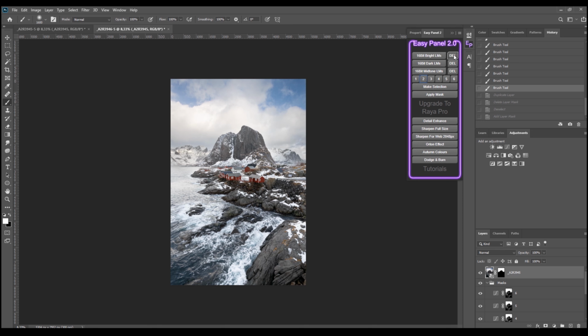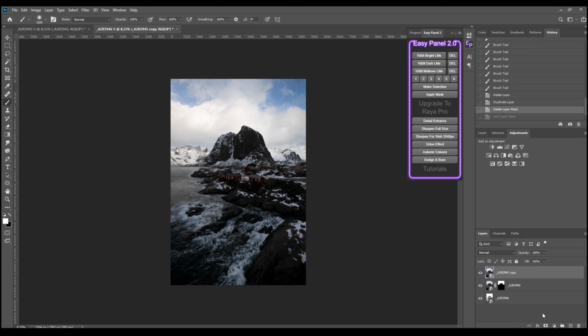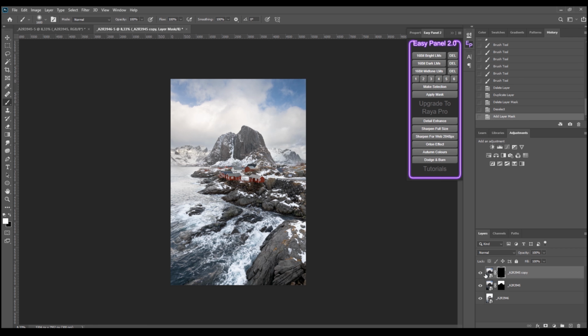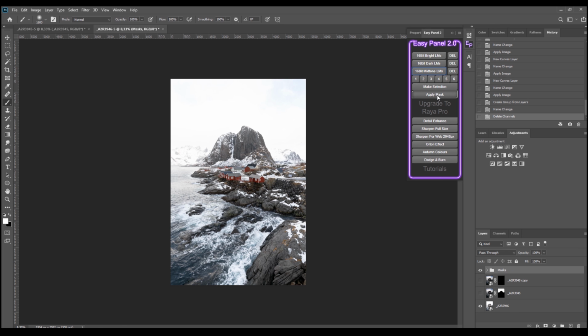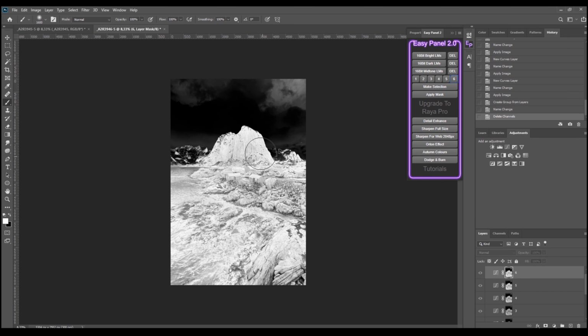We can delete the masks now, and right now we want to work on the hill as well. So we're going to create a copy of this layer, use the black mask again, and this time we're going to use the midtone masks. And we're going to use the most contrasty mask to separate the sky from the mountain in the best possible way. Alright, so we click with Control on the mask, everything is being selected.